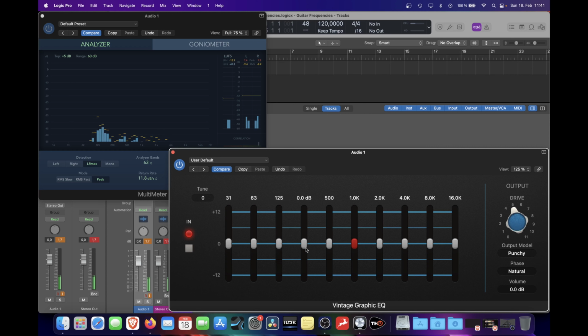Then another important frequency is the 200 range. In this EQ here, it's like 250.